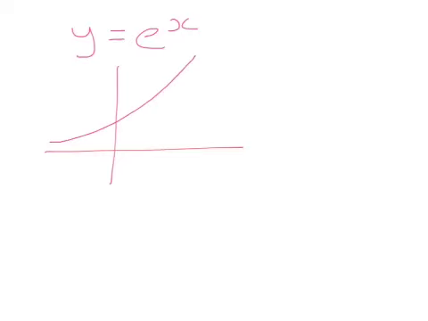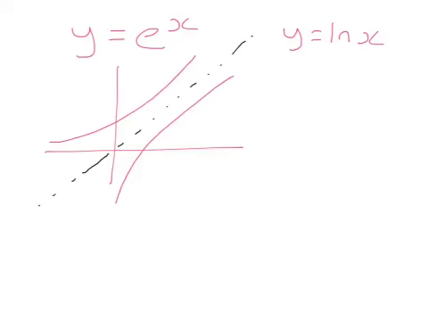And so finally let's look at the graphs. y equals e to the power x looks like this, and the inverse function is y equals ln x, the natural log of x, and that looks like this. As always, when we've got inverse functions, they are a reflection in the line y equals x. That's because x is replaced by y and y is replaced by x. So if you reflect in the line y equals x, then we get the inverse function.